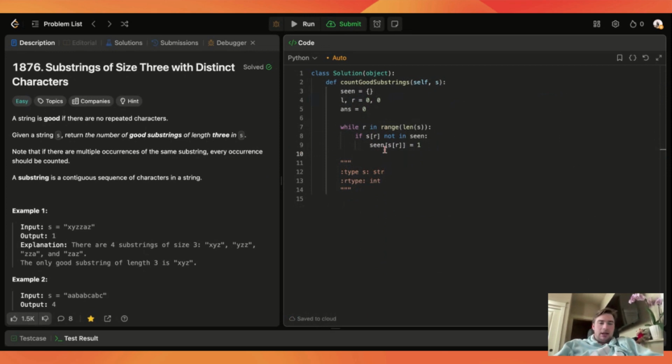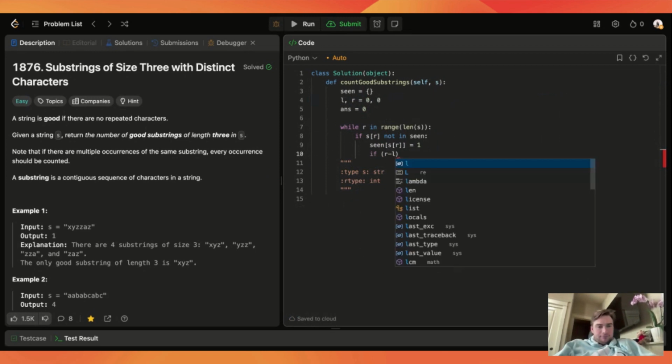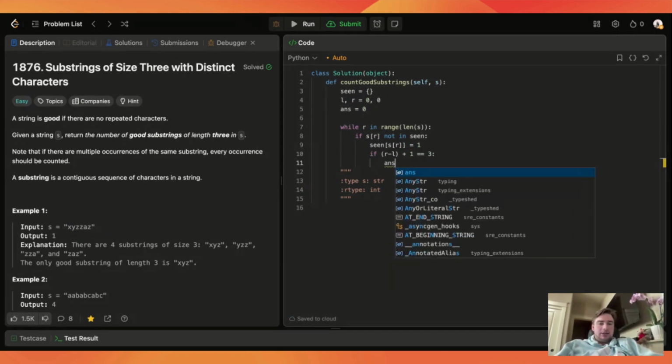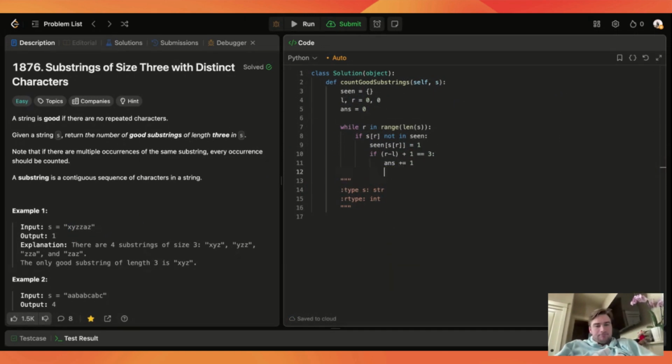Let's go ahead and say if right minus left plus 1 is equal to exactly 3, then we know that we have reached our string length of 3, and we have not come across a character that's already been seen in that range. Then we can go ahead and say answer plus equal 1.